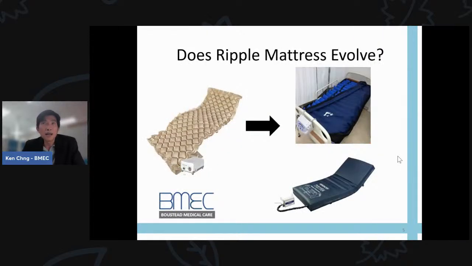The product itself for pressure relief systems, the technologies also evolve. Previously a lot of nurses were using the old bubble type of air mattress. Those are 1-inch types. But right now they have evolved into an air pressure relief mattress, a full replacement system, which you see on the top right hand corner. And the other one is a hybrid, which Sister Camelia has clearly pointed out is currently in use in Parkway Hospital.